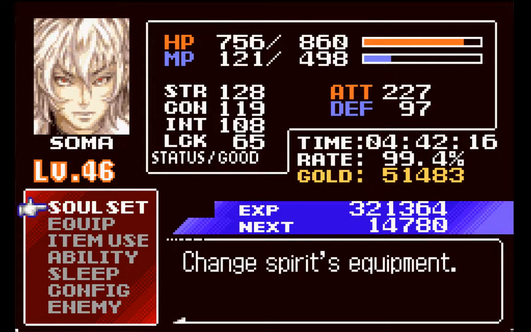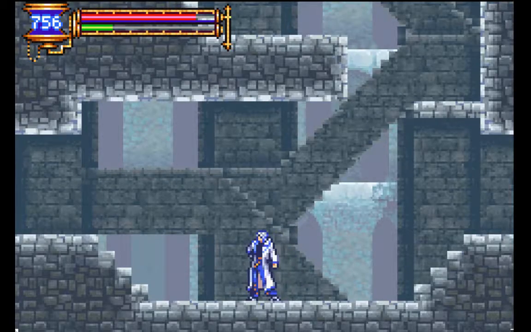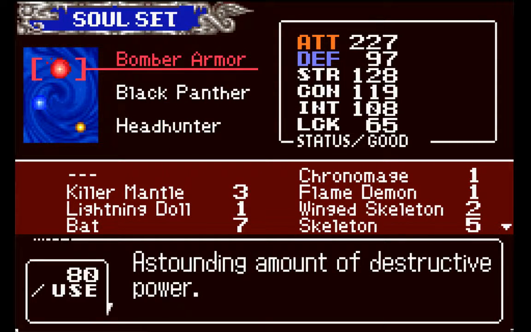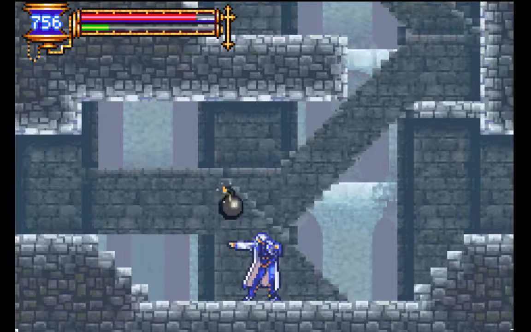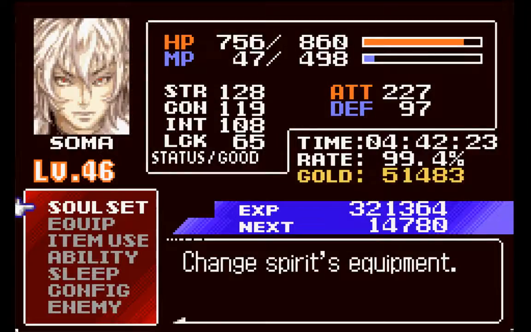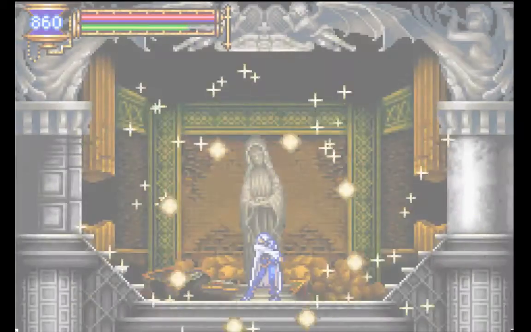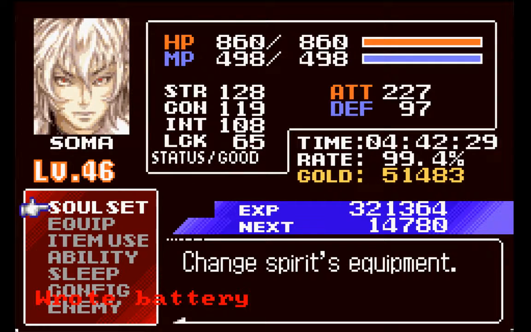This isn't really spoilers. If you go watch the rest of the game, you'll know that Soma is the reincarnation of Dracula. This game takes place in the year 2035. Dracula was defeated in 1999. So Soma has the ability to absorb the souls of all the things in the castle. Because I have the bomber armor soul, I can throw bombs, which is why my character portrait also looks so weird. He doesn't usually look like that.